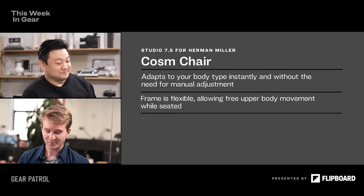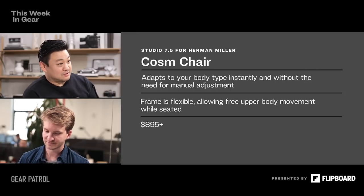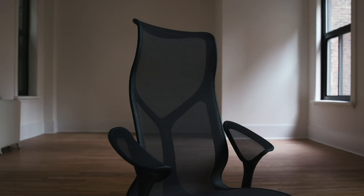You've talked about this chair quite a bit on Gear Patrol — sort of ad nauseam since its release. It was part of the GP100 last year, all sorts of reports, all sorts of comparisons, it's in our guide to best office chairs and task chairs, it's virtually everywhere on our website. As an Aeron owner, why do I want to upgrade to the Cosm? A big part of it is the ease of just going up and down, our feet not coming off the ground — but it's also just a beautiful chair. There's something to be said about it looking really nice and being a little more elegant than something with handles sticking out every which way.